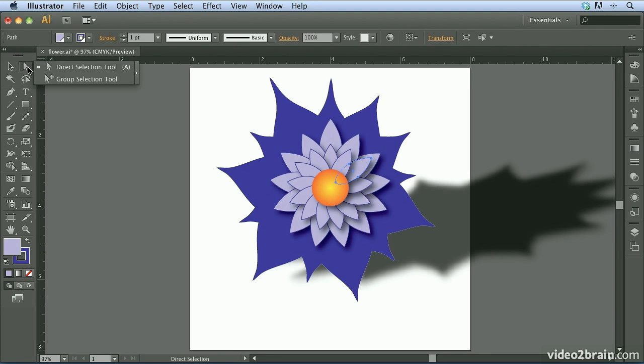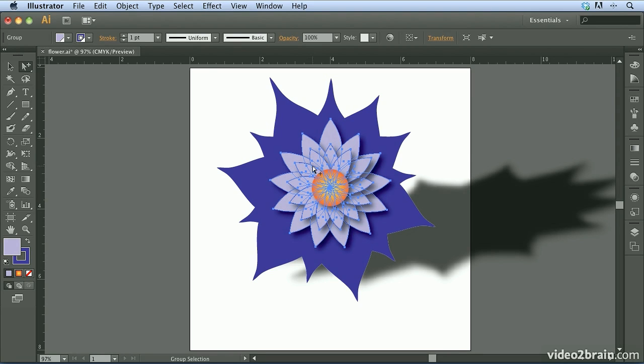Now, if you click and hold on the direct selection tool, you can move to the group selection tool. And the job of the group selection tool is several-fold. One is, if I click off of this and I click on an element within the group, it'll only select that particular element, right? So far, so good. Pretty much the same as your direct selection tool. But with an object within a group selected, if you click on it again, it's going to select the group that that item is a member of. And if you click on that again, it will select the group that that group is a member of.